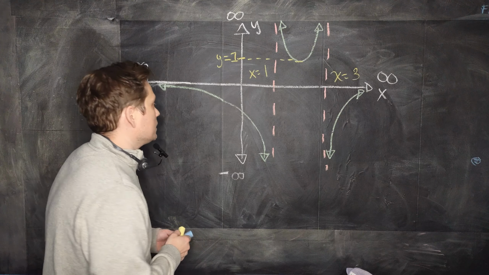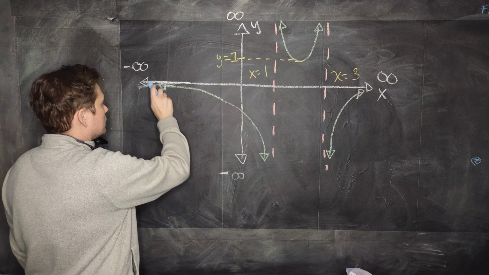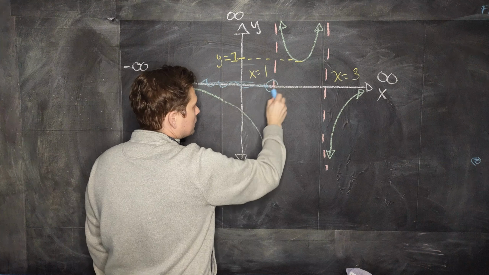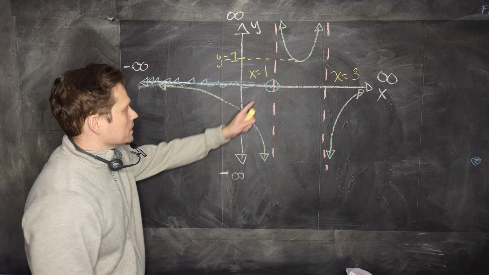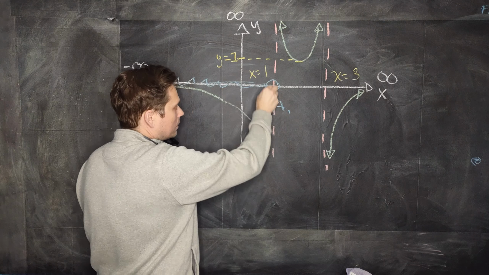Given this graph, let's find the domain and the range. So for the domain, you have to look from left to right. That means all of this is part of it, all the way to here, and then here you have to have a hole, because it's a vertical asymptote. Let's label this. This is a vertical asymptote, so it's a hole.